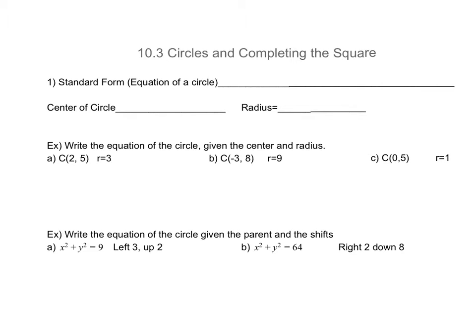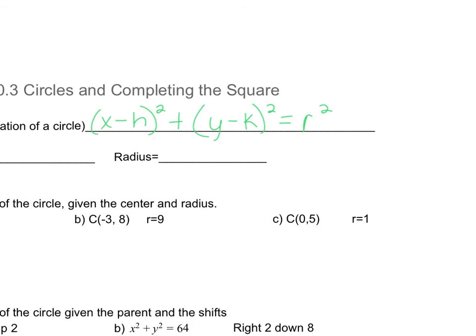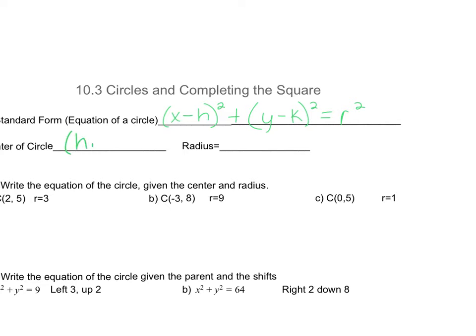Okay, so today we're going to be talking, it's a short lesson, about circles and completing the squares. I don't think you've seen the formula for the standard form of a circle, or the equation of a circle, and it is the following. It's (x - h)^2 + (y - k)^2 = r^2. The center of your circle is at (h, k), and the radius is r. So you take the square root of whatever's on the outside.